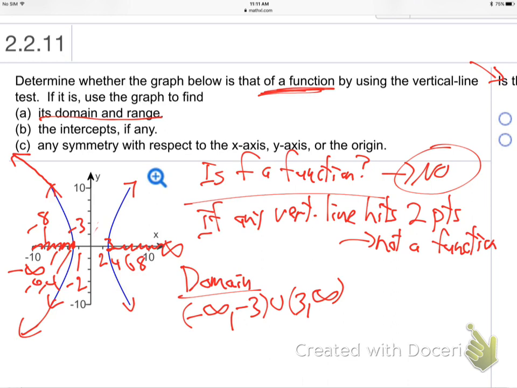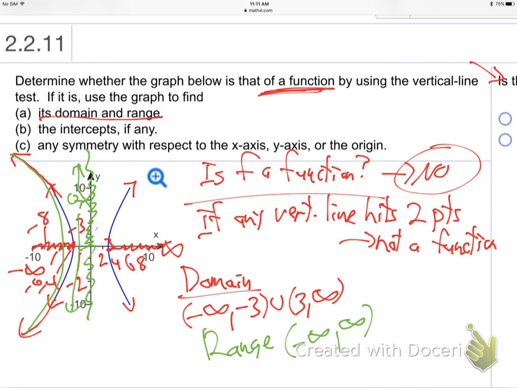Range is the vertical coverage. If you're a little person walking up and down on the y-axis, that'd be tricky. Now, if you walk up and down like that, where would you see graph? Everywhere. Right? There's graph all the way up and all the way down, corresponding to the y-axis. Negative infinity to regular infinity. We good there? Does that make sense on the range? You'd see graph all the way up and all the way down, no gaps. Good like that? We good? So that is the range on that.